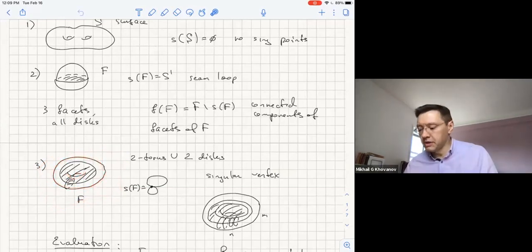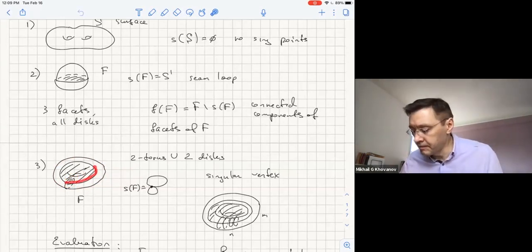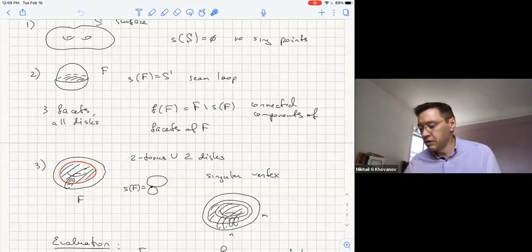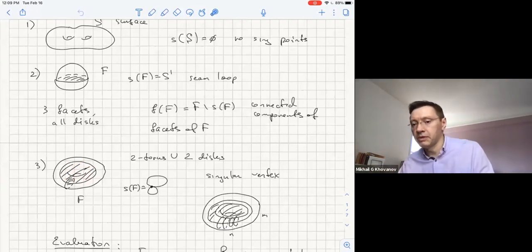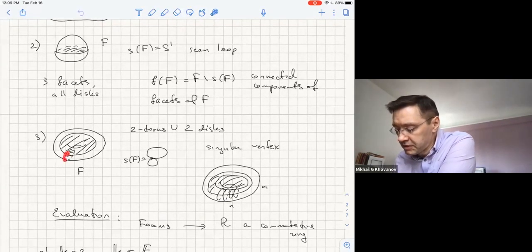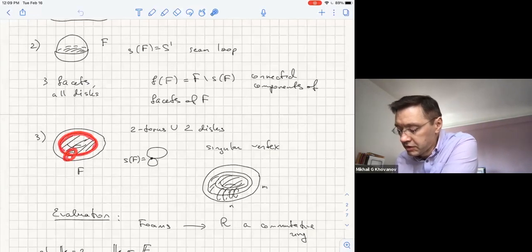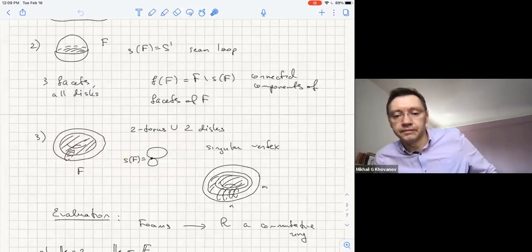Start with a 2-torus and add a meridional disk inside the 2-torus, and add another disk, a longitudinal disk, on the other side. When we talk about inside and the other side, we mean that it's embedded in R3, which will come in handy. So for this foam, the singular graph consists of the singular vertex and 2 singular edges. This is what the singular set looks like.